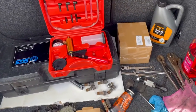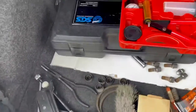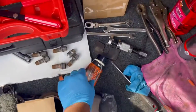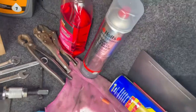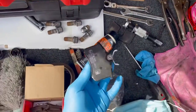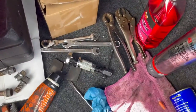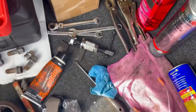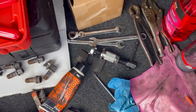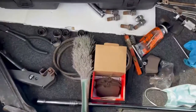So these are some of the tools I've got set up for today. I've got a brake bleeder kit, some pliers, some copper grease, some brake cleaner, WD-40, a breaker bar, the new pads, and of course the new caliper in there. Got all sorts of wrenches, the caliper wind back tool, some vice grips, and that's about it.